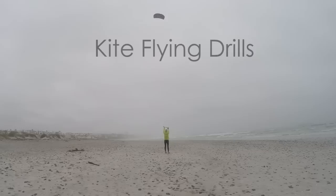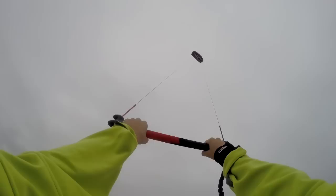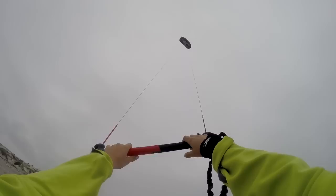At first, you are just trying to keep the kite near 12 and in the green zone. To keep the kite in green, steer gently and for very short periods. If you need to steer right, briefly pull in your right arm. If you need to steer left, briefly pull in your left. Always straighten both arms after steering to keep the kite under control — this is a very important habit.